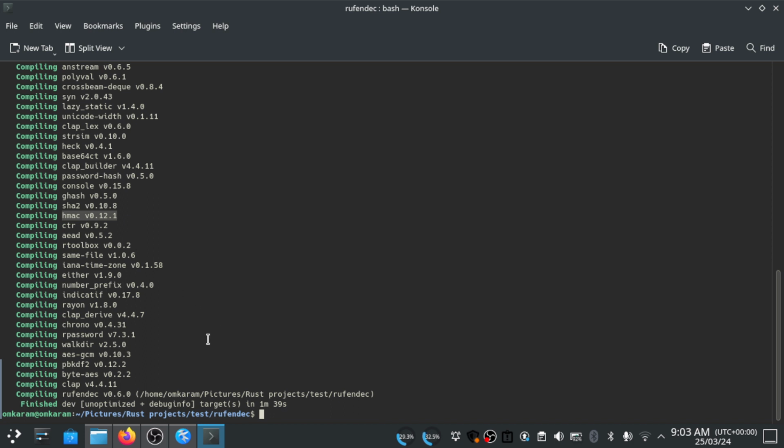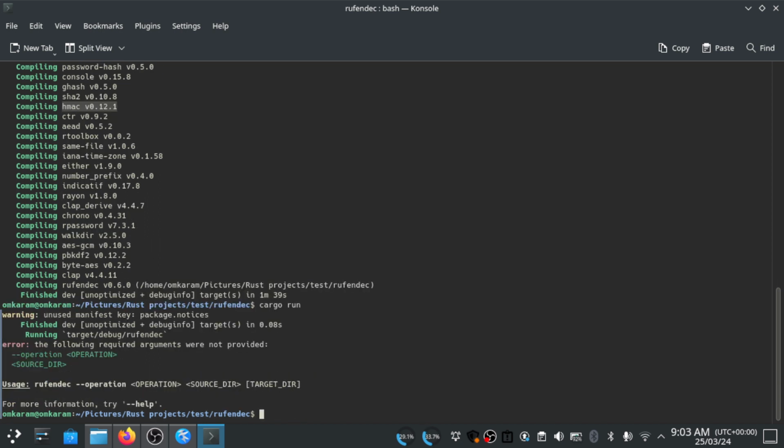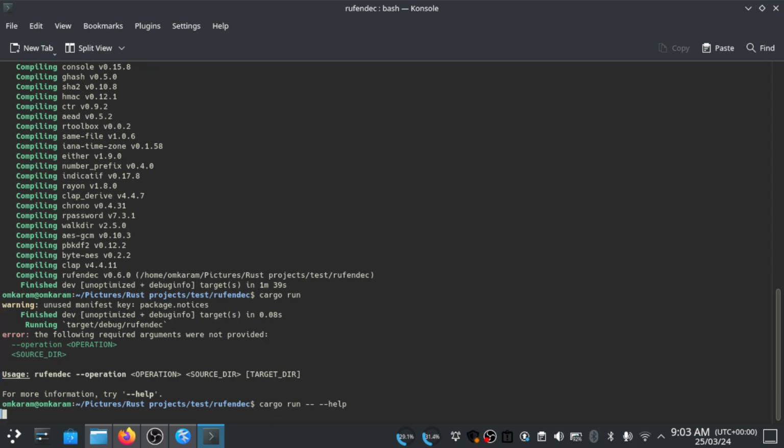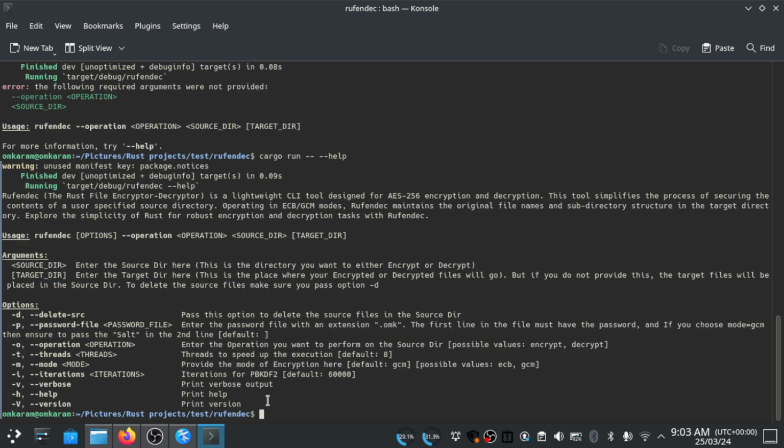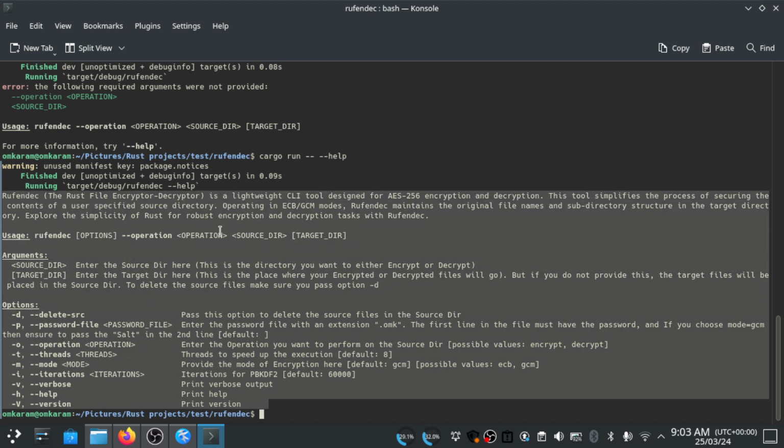Now, for an end user purpose, if you just want to run this project, all you need to do is cargo run, and then that has run the project. As you can see, I have run the project, but it's giving me a usage. I need to give some command line arguments so that it just works in the right way. To see the full description, like if you want to see the help section, you can just say cargo run -- --help, and this is going to provide you with a help view.